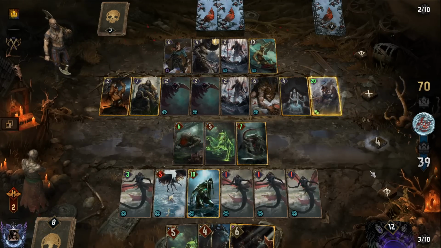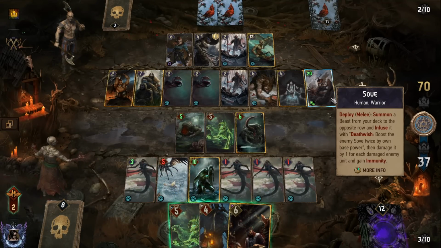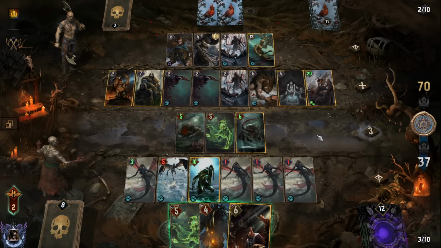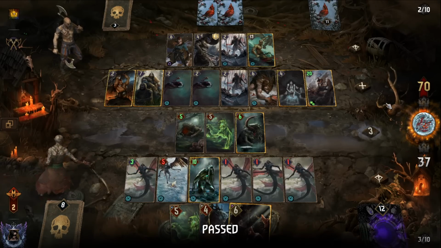I think what they expect from me is that I'm gonna play again, and then they're gonna get their pass, and then they're gonna laugh at me because I can't do math. Like, that's what I would do. So I think I'm just gonna pass, yeah.